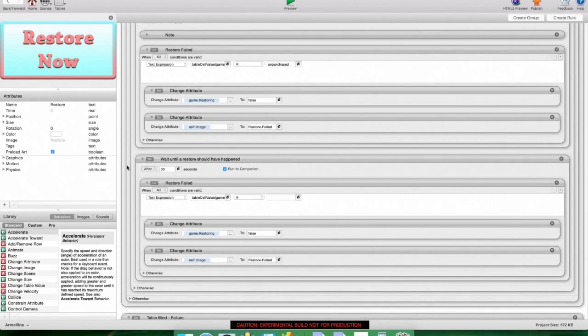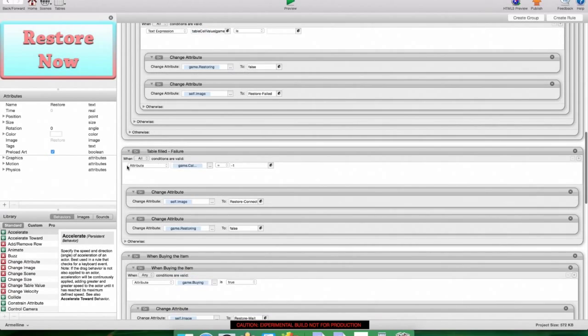But we also need to take into account the possibility of, well, what if the user has attempted to make a purchase and they have either clicked cancel, or they've attempted to make the restore and it's just failed to do so. And so I've said 30 seconds here. 30 seconds is quite a long time, you'll probably want it to be less, but then I found 20 seconds isn't that unusual for a purchase attempt time anyway, or restore attempt time anyway. If it's still blank after that period of time, then we know we've not had any feedback from Apple, we don't have the necessary information, so we know it's failed by default.